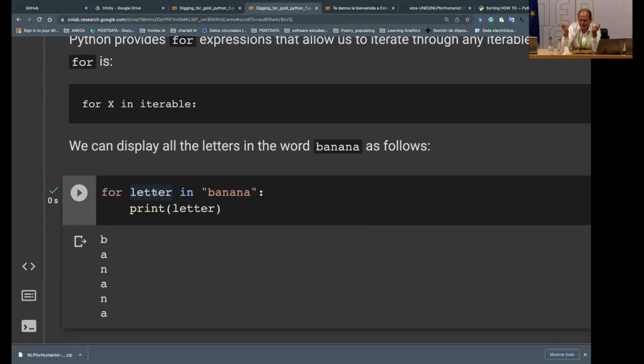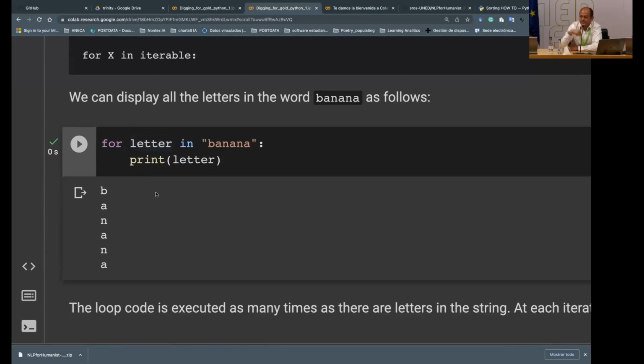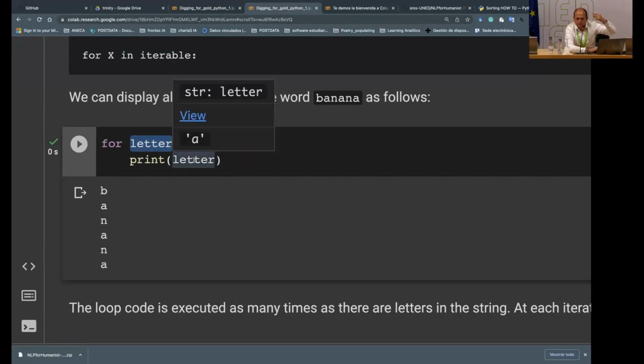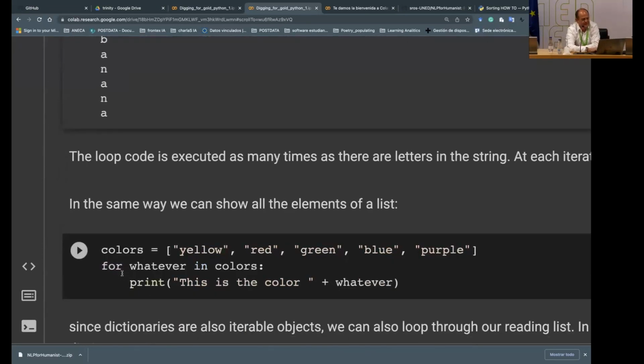Python knows. It's like ChatGPT. Remember, be careful. Python knows a lot of things. So in this case, I say, okay, move in the string and print each element of the string. Letter is a variable that first of all takes the B, after that A, and so on, and prints its iteration, print 1. So it prints the first, increases the counter to the second, prints the second, and so on. This is what it's doing. And yes, banana. Perfect. Easy, no? Yeah, very easy.